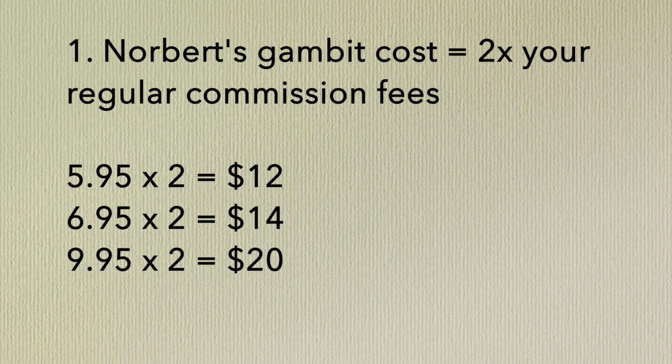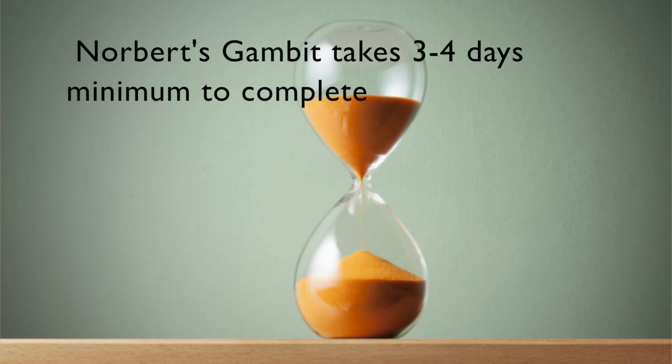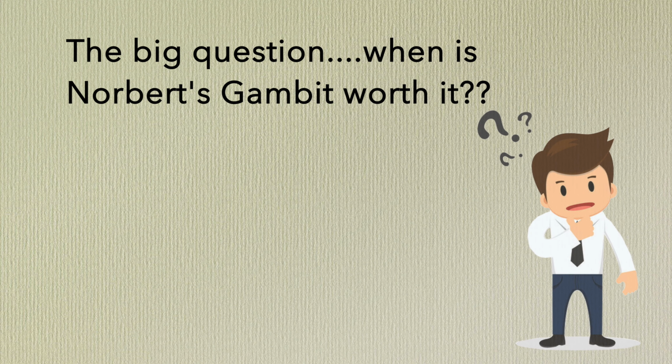A couple really important things to note. If you need US dollars very quickly, Norbert's Gambit is not the best option because it takes time for the trades to settle, and it also takes 1 to 2 business days for Investors Edge or any brokerage to journal the shares over. So the total time to complete this action is going to be at least 3 to 4 days at the best. The second thing to note is, how do you know a Norbert's Gambit is worth it? And it's really easy to figure that out with a little bit of math, so let me show you how.